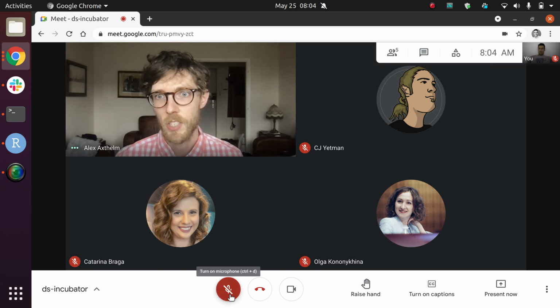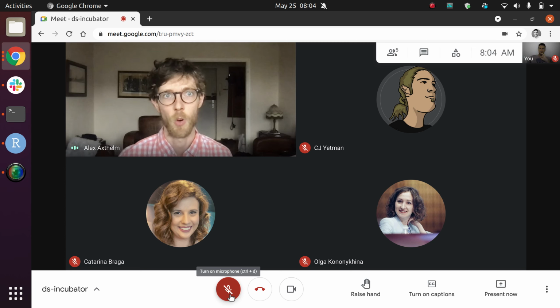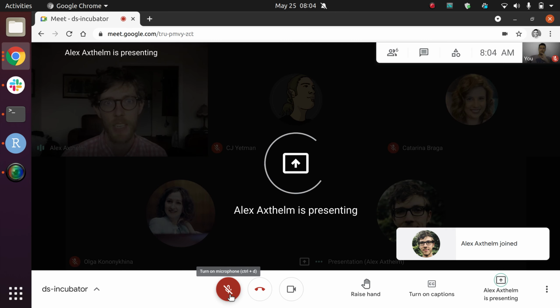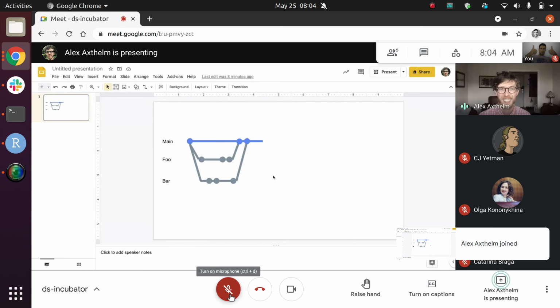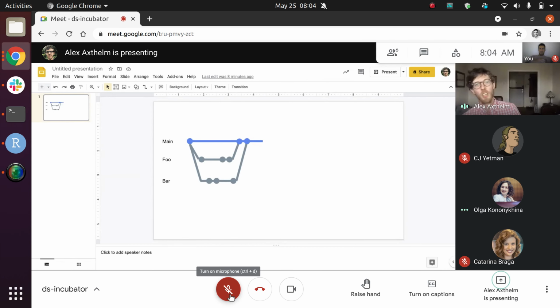So I'll start with, let's talk about what is a fairly common starting Git workflow. Can we see my fancy Google slide here? Yes. Cool. So this probably looks fairly familiar to most of you. You have your main or master branch, and then you'll take a branch off of that, make some commits to it, and merge it back in, or make a PR to merge it back in.